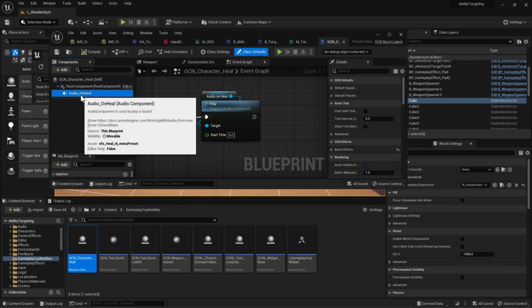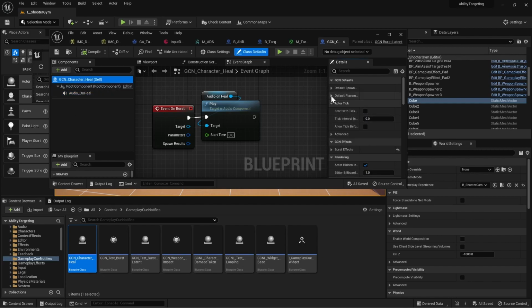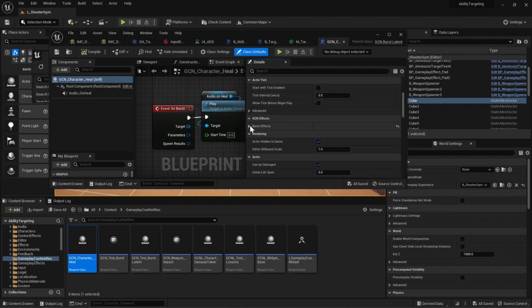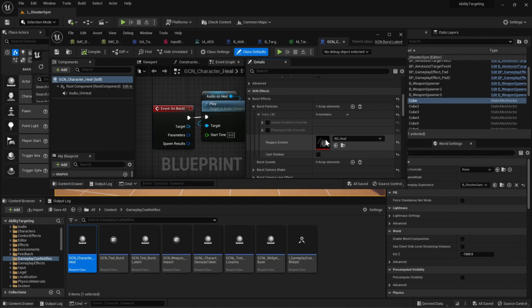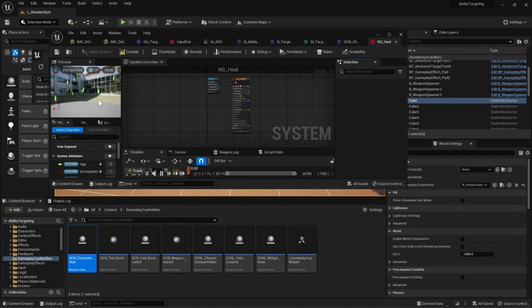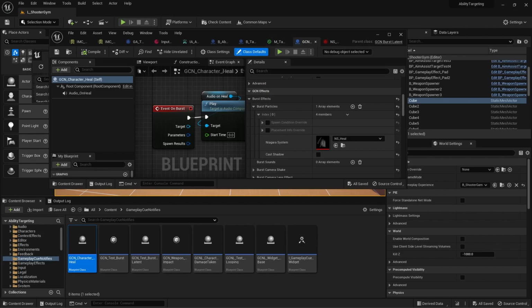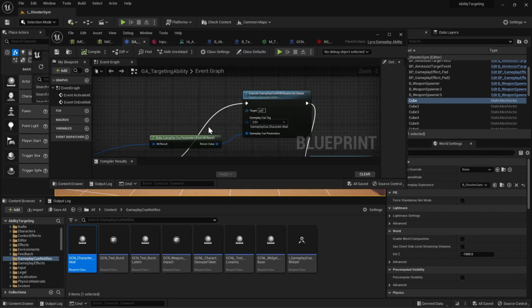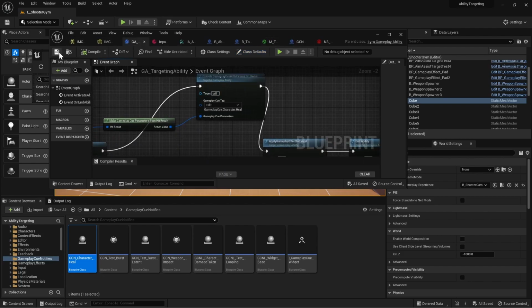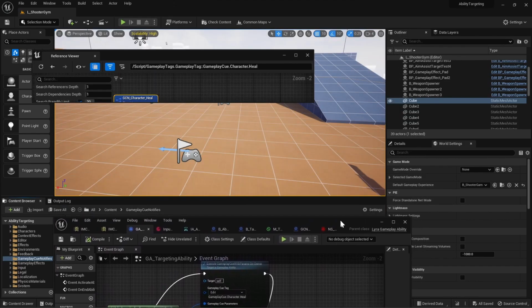It plays a sound, and it plays the burst effect. So it plays the heal Niagara system. You can preview it in here, so that's what it will look like. So this is all hooked up. Let's try and see what it looks like.